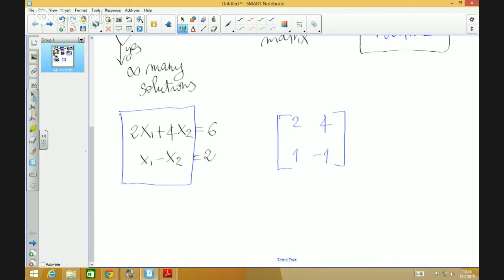The reason why I'm asking you this question is because I would like you to refresh my memory as to what matrix multiplication actually does. What do I get if I multiply this matrix by this vector, x1, x2, which is nothing but a matrix with 2 rows and 1 column? What is it that I get?